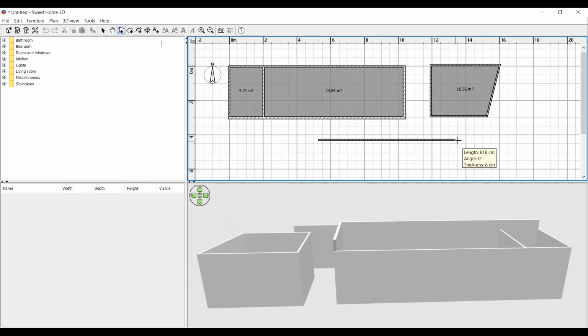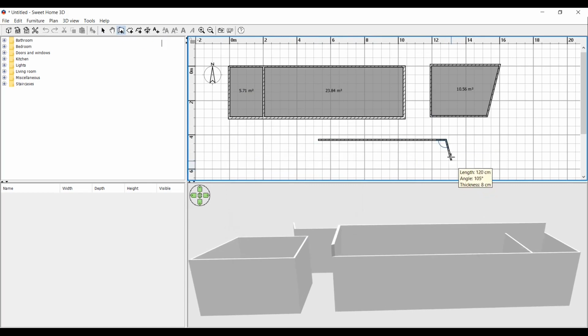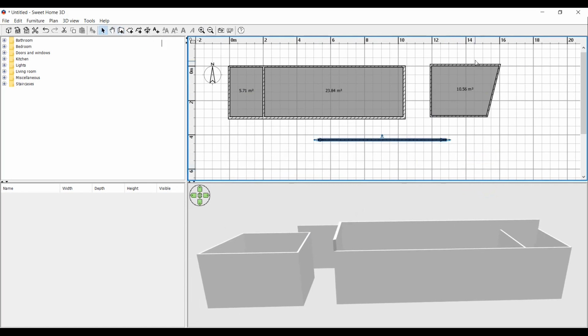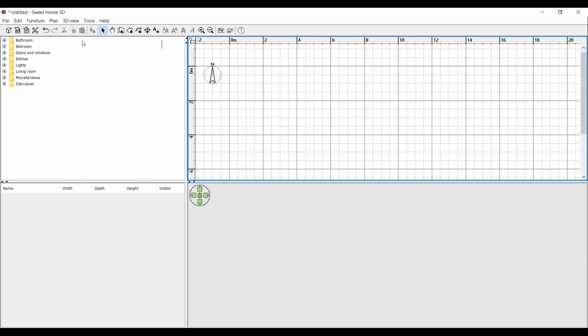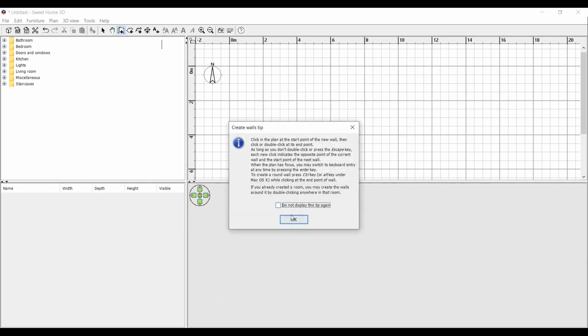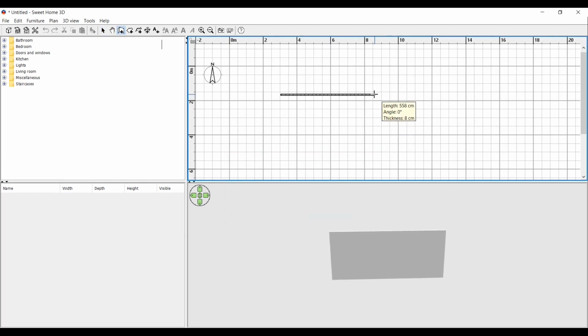Now suppose I draw a wall. Let me delete these. Suppose I draw a wall. And as you see, I draw another wall.